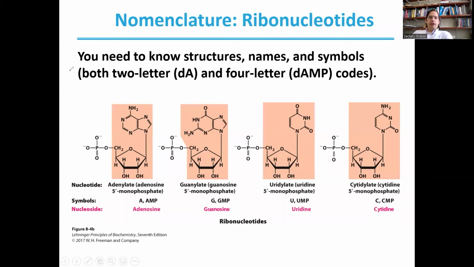Now, of course, for our RNA, we have essentially the same 4 structures with just our few small differences. So we have our OH here for our ribose sugar instead of the deoxyribose sugar. We also have our uracil or uridine here instead of the thymine or thymidine that we have for our DNA. We also use the same key symbols here. A, G, and C will still represent our adenine, guanine, and cytidine nucleotides. We just don't have the DA or DG form since these obviously are not the deoxyribose sugars.